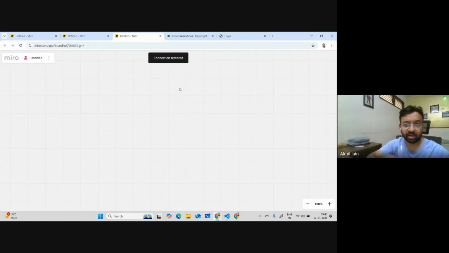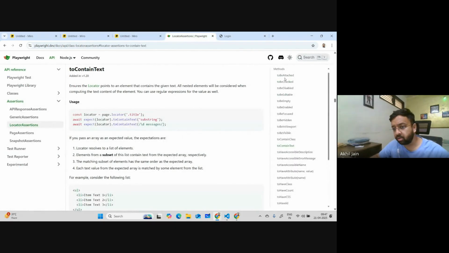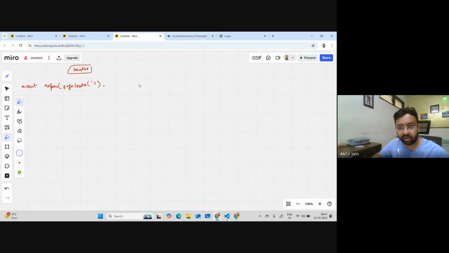So let me write what we discussed, right? So at the locator assertions, you have a lot of methods, and you will write something like this. What is the signature of writing it? You will give page dot locator here, and specify that locator. You will put await here, dot, and you will access all the methods. The methods are like these, right? You're checking some properties which will give you true and false value, right? So let's categorize them under three different buckets.